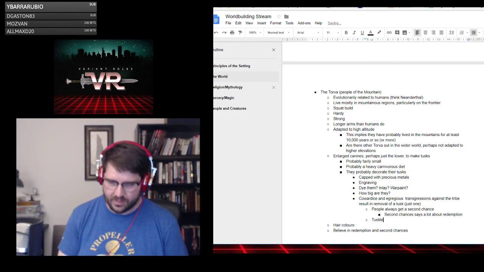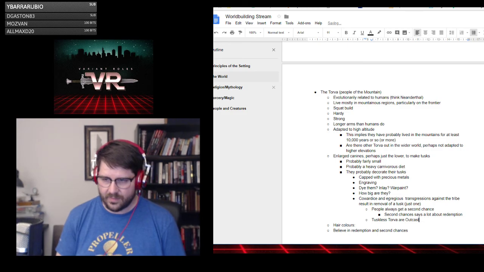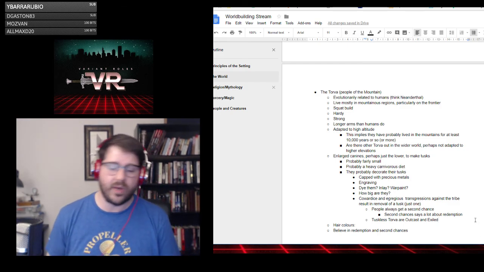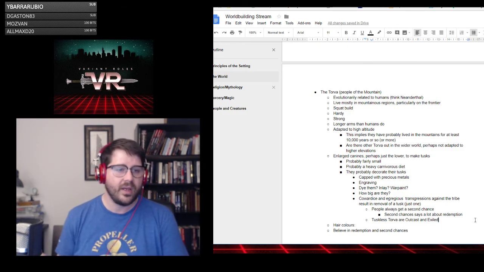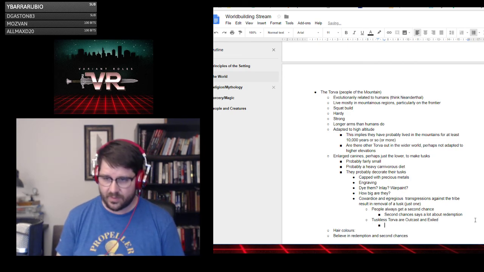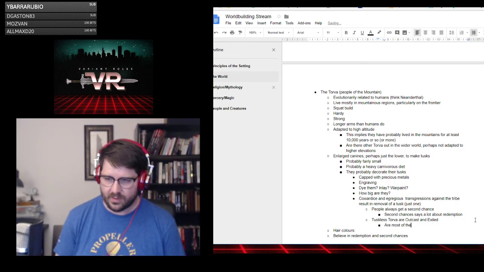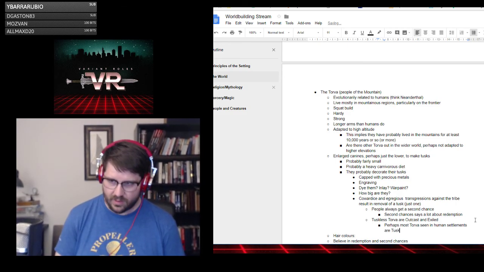And I like this. Tuskless Torva are outcast and exiled. And it may be like in the human settlements that the majority of Torva that they've seen are actually Tuskless, right? Because it's outcasts and exiles. And so that might lead to maybe some stereotypes. Are most of the Torva seen in human settlements? Let's see. Perhaps most Torva seen in human settlements are Tuskless.